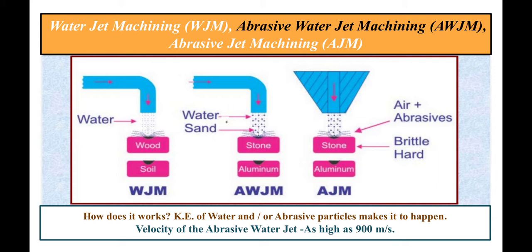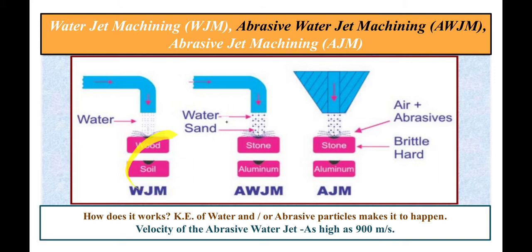Because we have just studied that tool material should be harder than the workpiece material. There is nothing like a tool, only water is falling on the wood, and still it is able to create a crater over here. Or if in place of wood you place a lump of soil, you will find that this crater is bigger than the crater that has been formed on the wood. Now the question arises, how is water able to remove the material from the wood or soil?